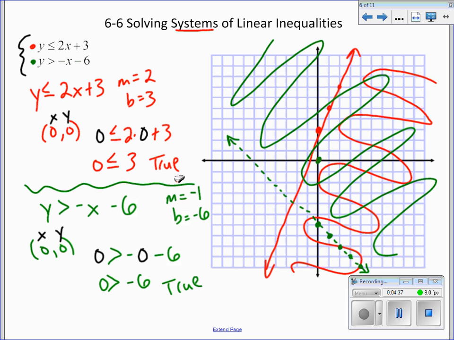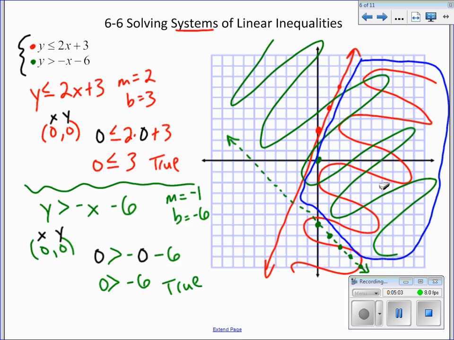Again, it's important to understand what solutions are and what are not. Because (0, 0) is a solution, we have the green and the red shaded regions. What we're now trying to find with systems is what is a solution to both. And the only portion that will be a solution to both, I'll outline here in blue, will be the area where the two shaded regions overlap.